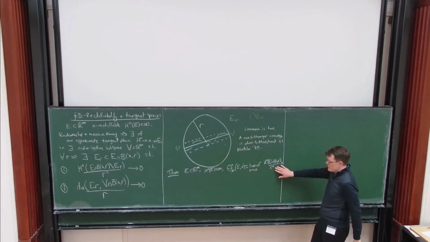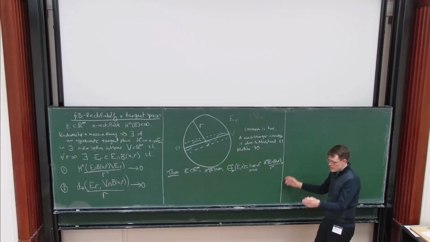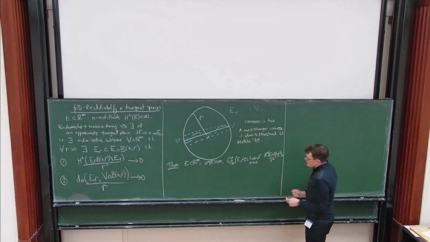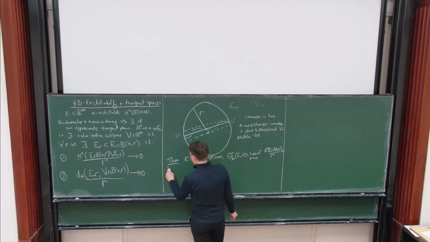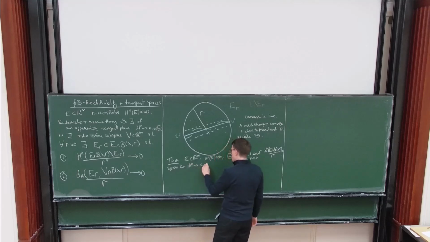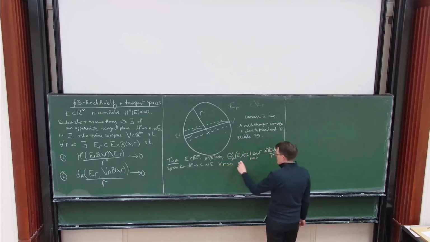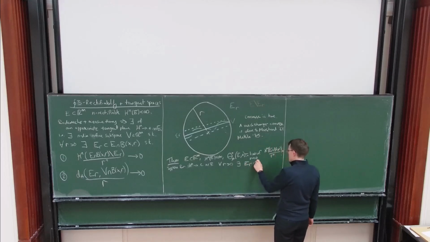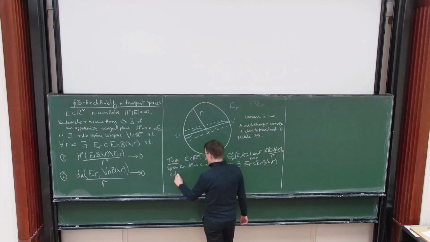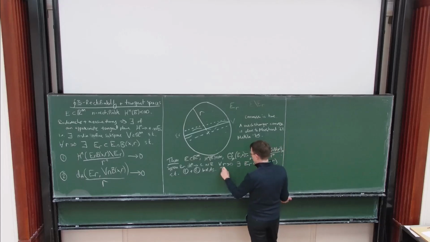So what's this condition saying? It's saying that at all scales you see an n-dimensional set. There are not some scales where suddenly the set disappears and then later on it will reappear. So it says that at all scales you see some set. But that's kind of the dimensional assumption. And now suppose that for almost every point and for every r, there exists an E_r such that 1 and 2 hold. Then E is rectifiable.